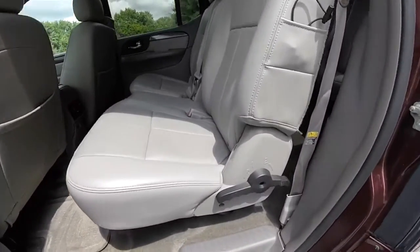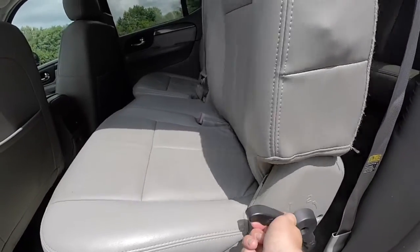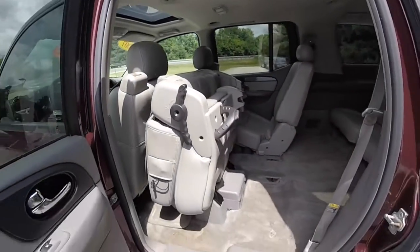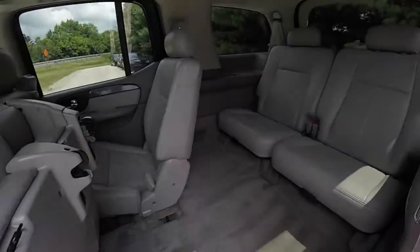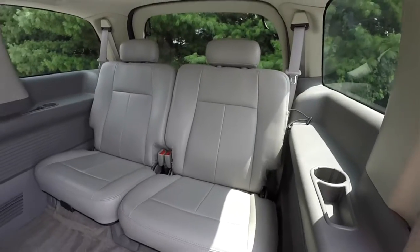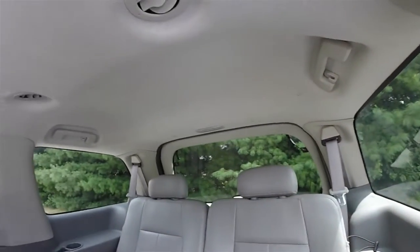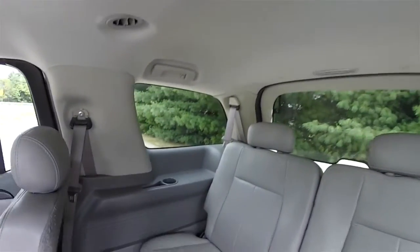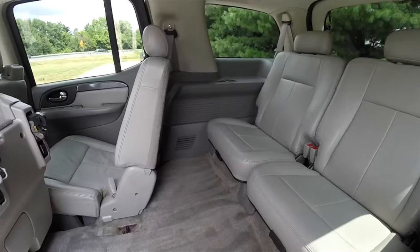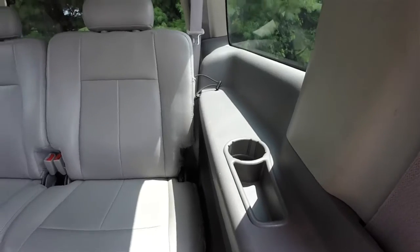To gain access to the third row seat is easy. There's a lever marked one and two — just twist them up in the order they're numbered. One releases the seat back, and two tilts the entire assembly up. The third row seat is very nice and comfortable. It is wrapped in gray vinyl and is a 50-50 split folding seat that seats two with high adjustable head restraints. The third row actually has a decent amount of leg room, and third row passengers have their own individual cup holders and little storage trays as well.